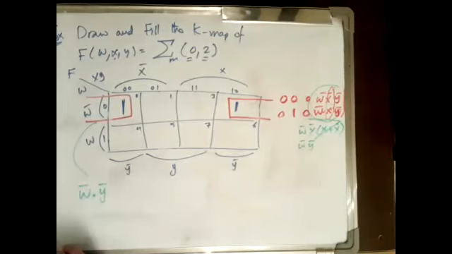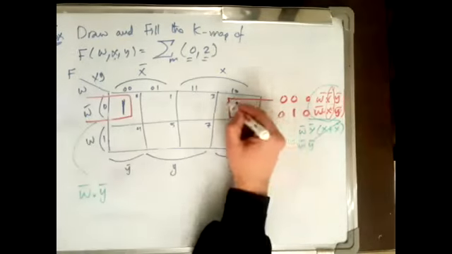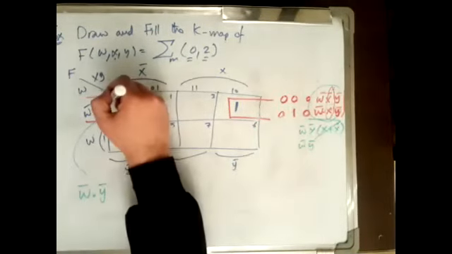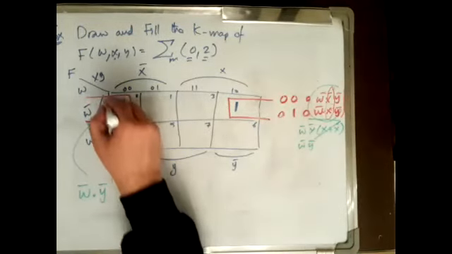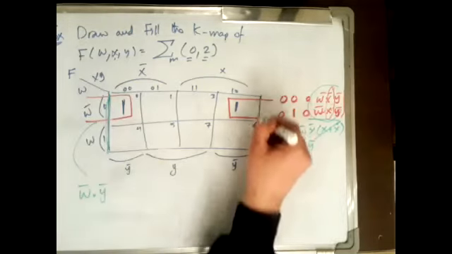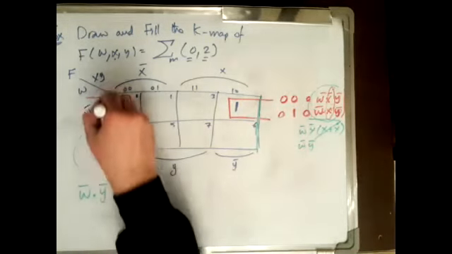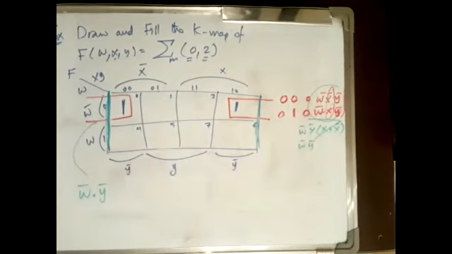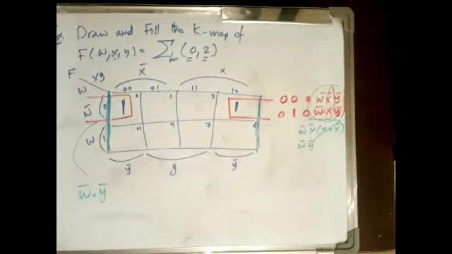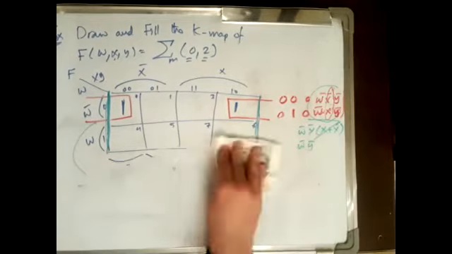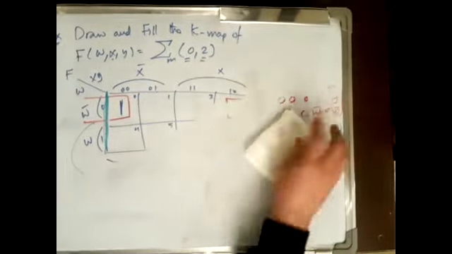Okay, so this is the idea I wanted to give in this example, is that these squares are adjacent to these squares. These squares are adjacent to these squares through this edge. So this edge is the same as this edge. All right, any question? Okay, so if we get this, the 4 variable case is very similar.